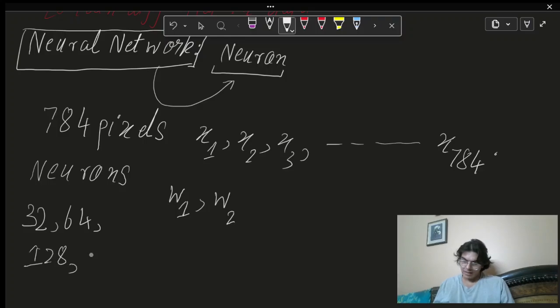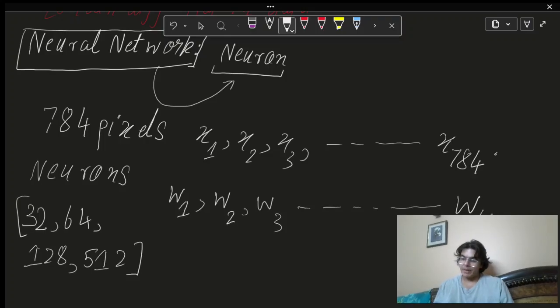You can choose less as well, or some value between them, but these values are very preferable because they go very well with GPU parallel programming, any multiple of 32 basically. So let's say we have got 64 neurons in our case currently. These neurons are going to go like this, and each of them has a separate weight. Initially that weight value is a random number and then it is learned during training of the network later.